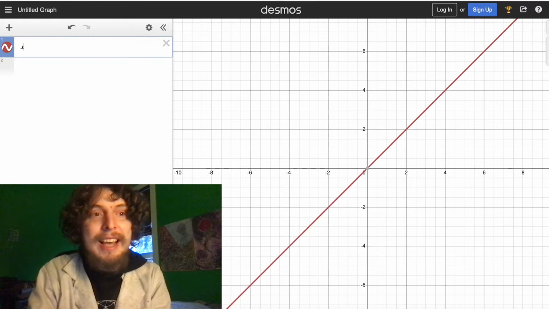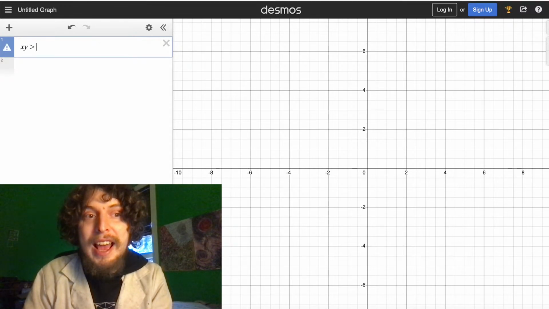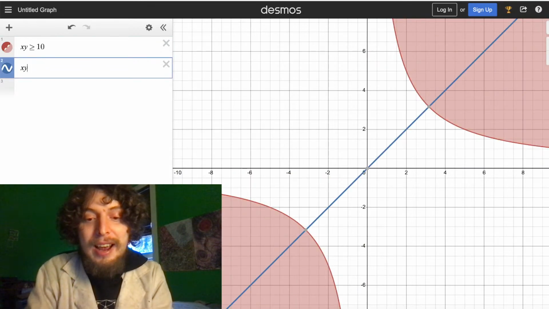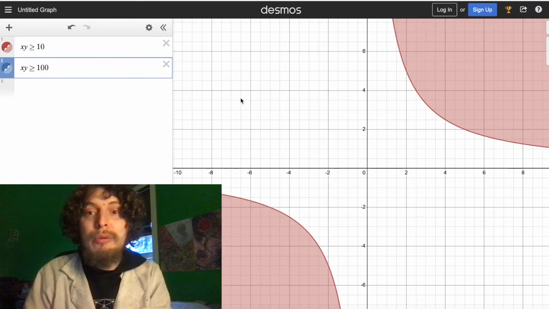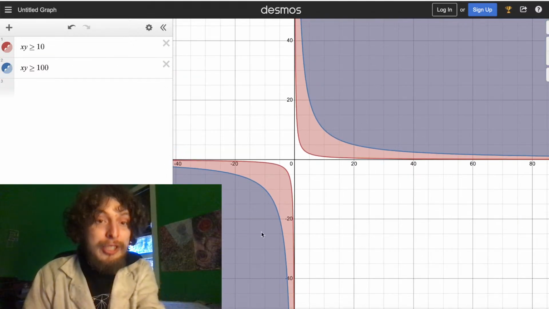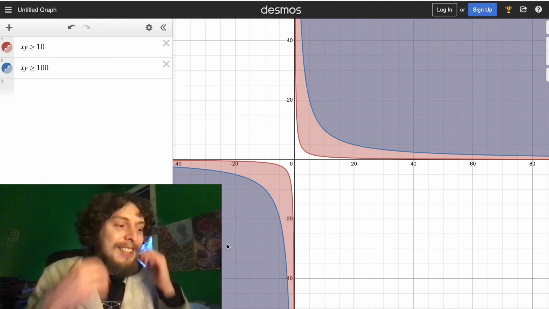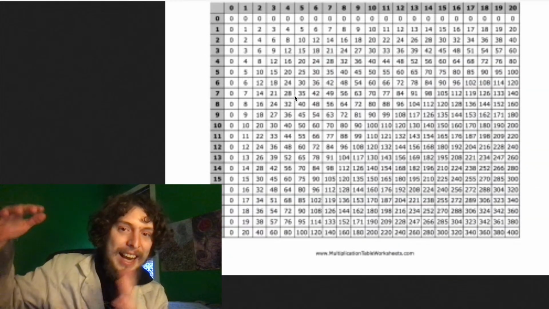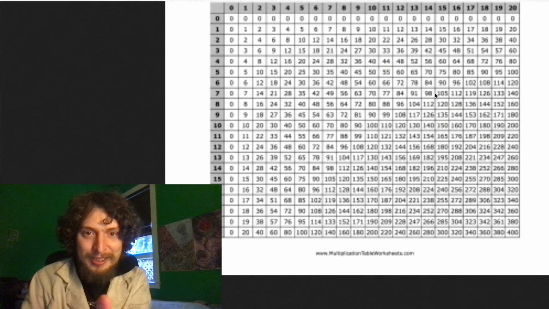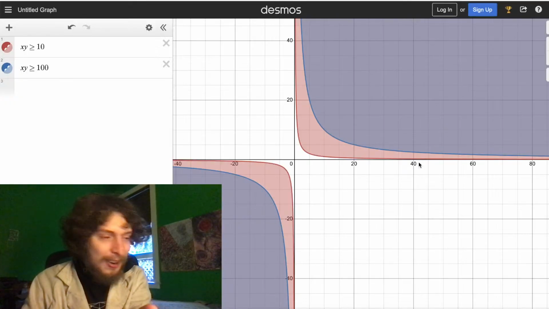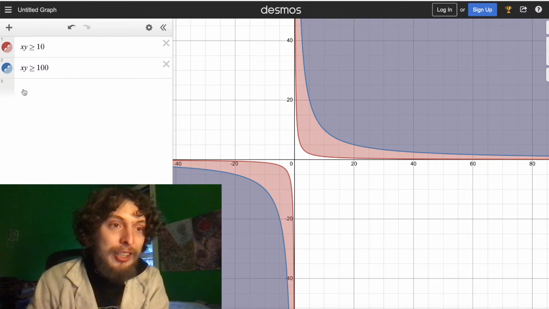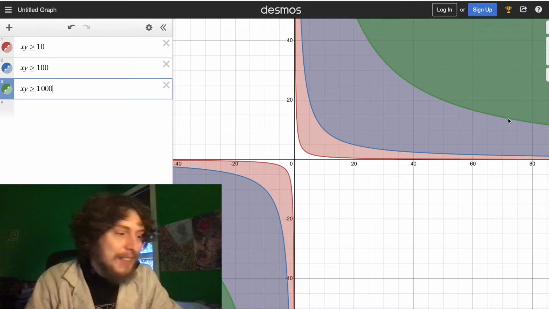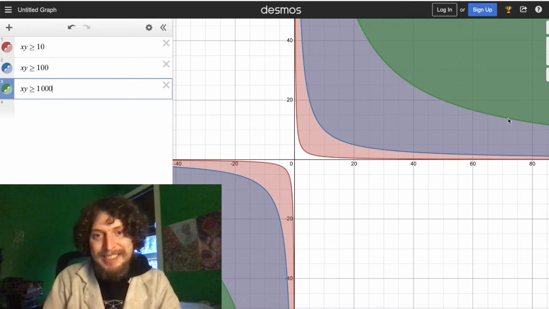Because if I graph when is x times y greater than or equal to 10 versus when is x times y greater than or equal to 100, we get those shapes. They're just flipped on the axis because we're looking at it upward now instead of looking at it this way. So, see those curvy shapes? There they are. And we would see more of them if we saw a bigger times table. We would see it look a little thicker where the 1,000-digit numbers were written because they take more digits.